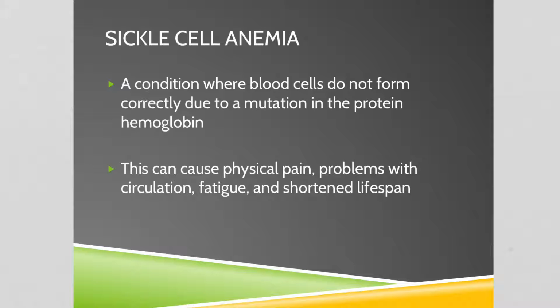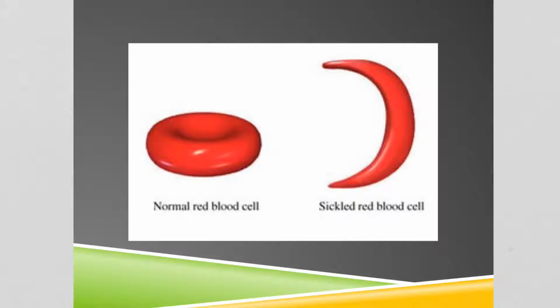People who have sickle cell anemia have physical pain, a lot of problems with blood circulating, and they constantly feel tired. One of the most troubling things is that you generally have a shortened lifespan. How short? Well, it depends. Science has caught up, so people can live much older, and people are living good lives. But if you live in a place that doesn't have modern medicine, sickle cell anemia can generally affect your life, because you're not getting as much oxygen to the parts of your body that you need to.